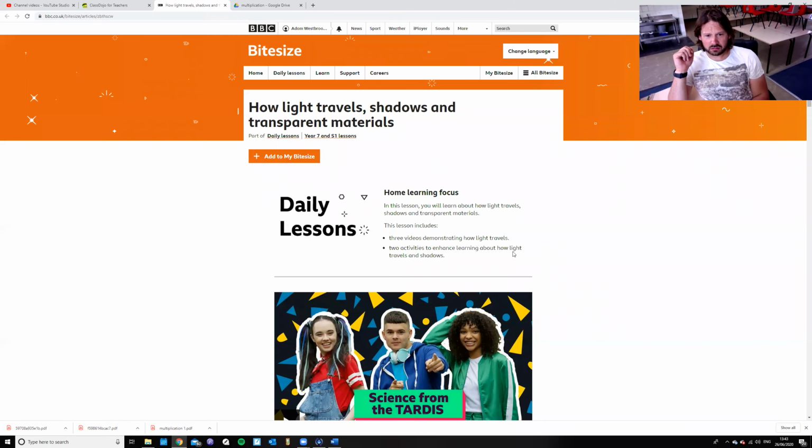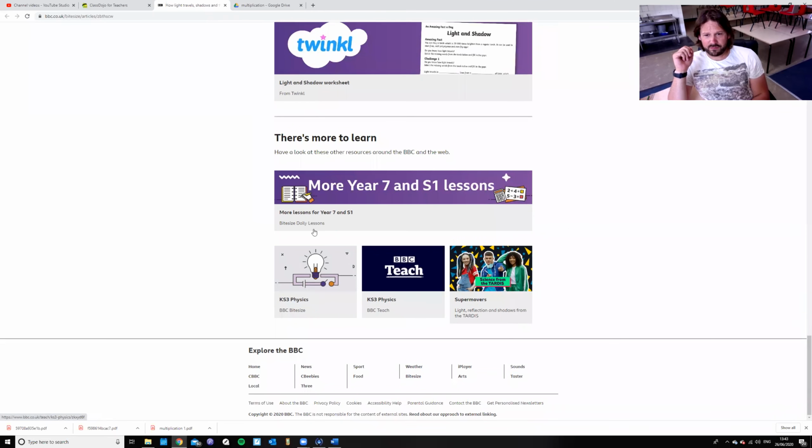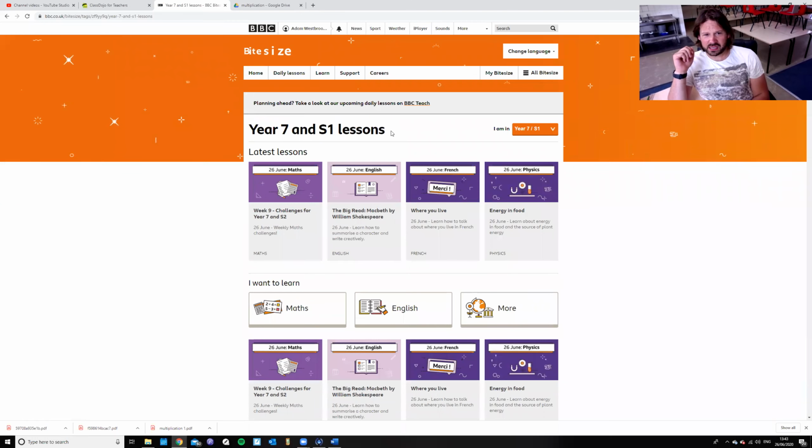And then if you want to investigate more, there's actually links to get to more lessons. And this is Year 7 and S1 lessons. So we've actually borrowed some of these from higher year groups, because I really like the shadows, and it goes well with what we would have been doing in class. Hopefully you haven't already done that. Like I said, I hope not, because it's part of the Year 7 lessons. So that's why we've picked that as opposed to something from the Year 3 ones that you might have already borrowed.